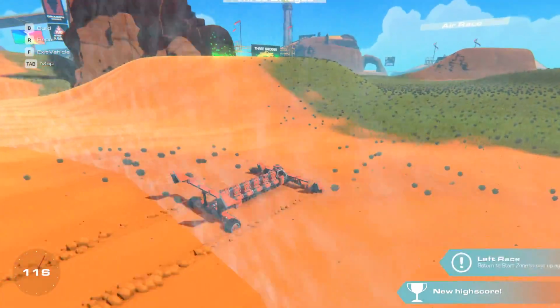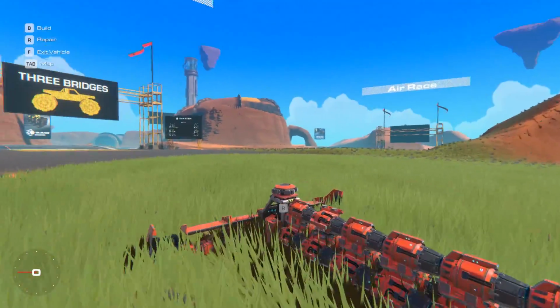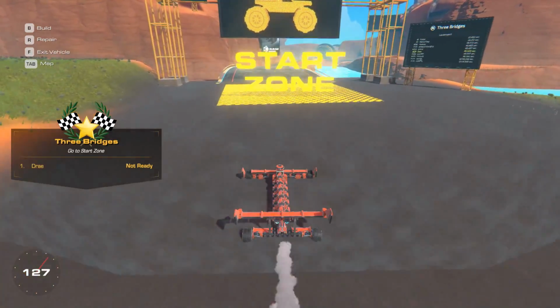Let's go try out the 3 bridges as well. I mean, how many... Does this thing... It doesn't even have an engine on it. It's just jets upon... Oh, there is one engine in the back here. Okay, so we do have a very small amount of engines, and clearly jets are the way to go if you want to go for sheer speed.